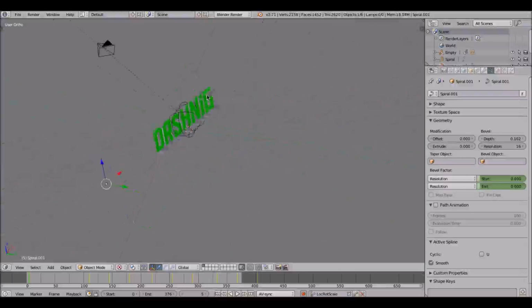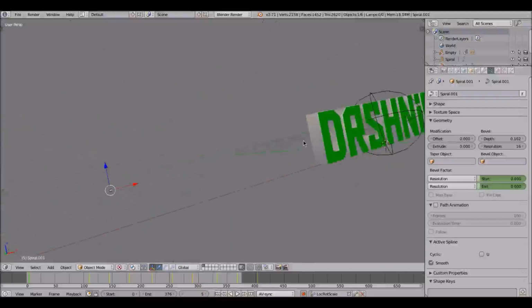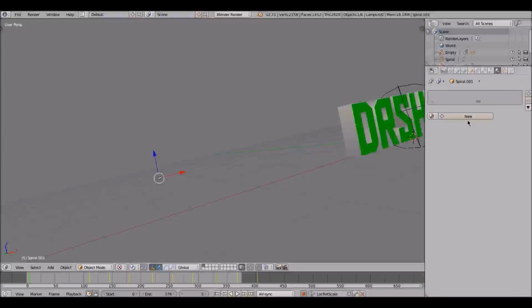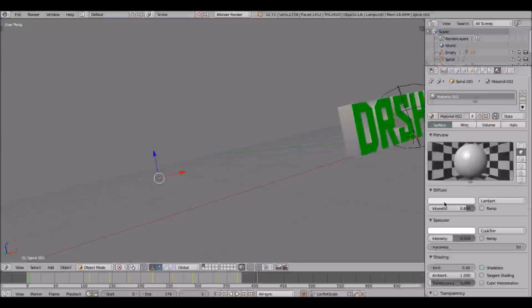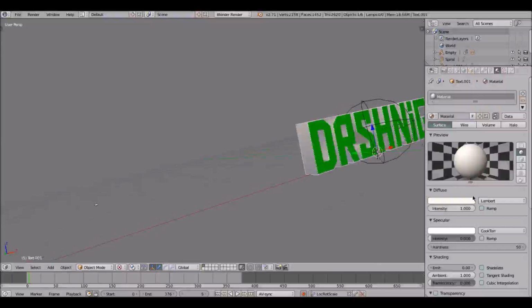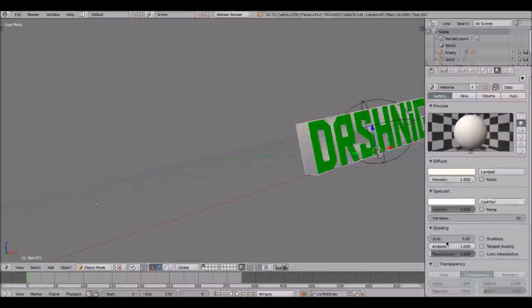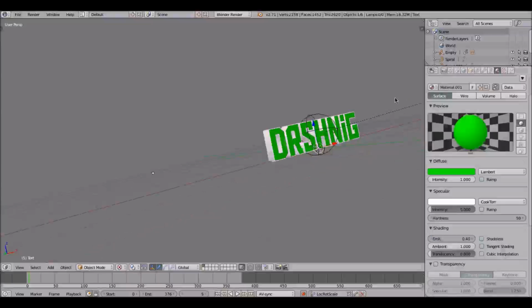Now let's do this, because I've never done this method, and I'm quite interested in how it'll turn out. So now you'll go into the Materials tab, and make a new material. You will buff the intensity of diffuse up, and the specularity all the way down. Do the same for the text. Intensity up, specularity all the way down. Now you will select the white text, and add an emit of 1, then select the green text, and add an emit of 0.4. And this should make it so that we can see it.